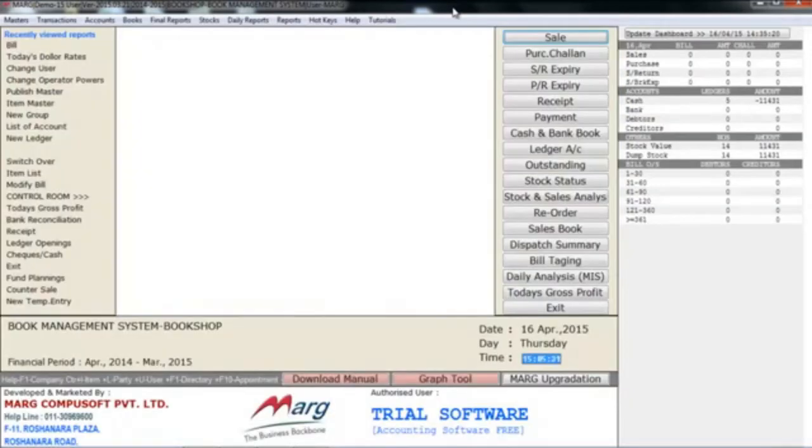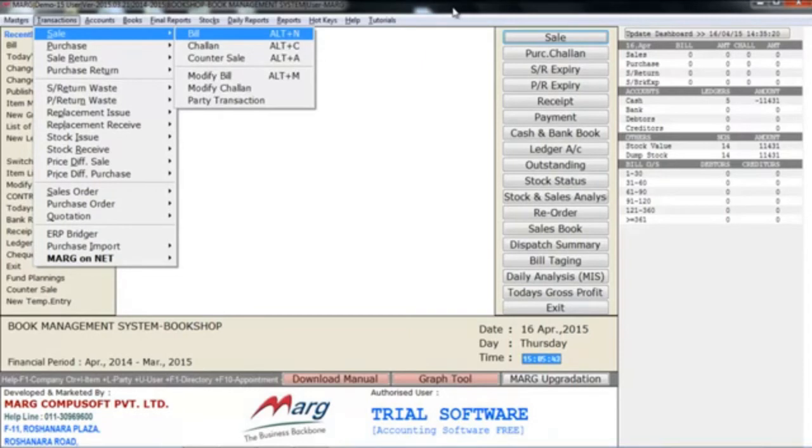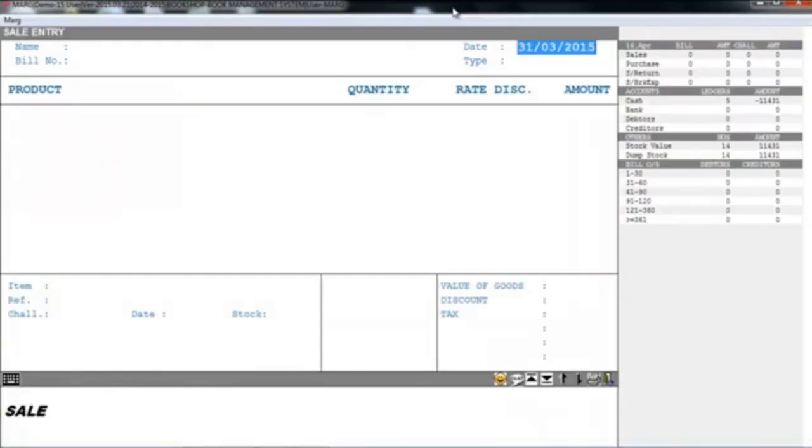Now after creating purchase bill, we move on to sale bill. For that, go to transactions menu, sale and then bill, or you can also press Alt N for the same. Now press enter. As you press enter on it, it opens sale entry window in front of you.